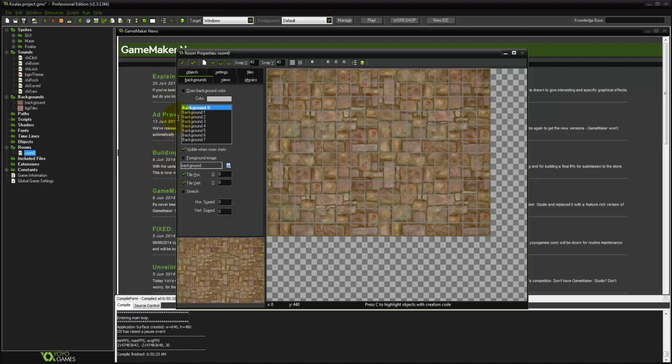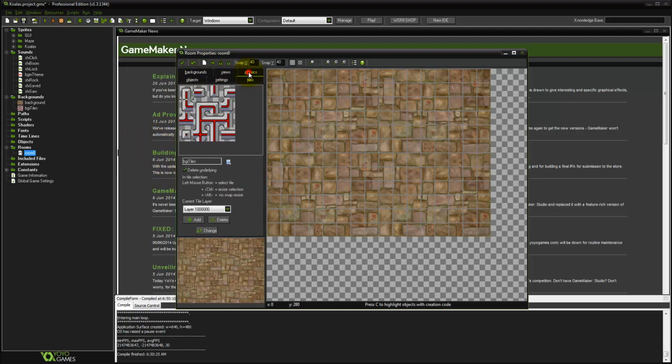And then, okay, well, how do I set tiles? There's nothing here for tiles. Well, if I come over here to my tabs, notice one of my tabs is tiles. Now, I can attempt to use my background as a tile, but since I never actually specified the tile information on it, it's going to be treated as one giant tile, and that's not going to work.